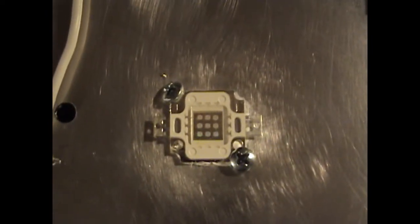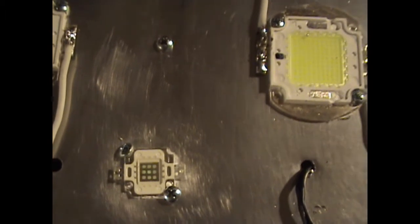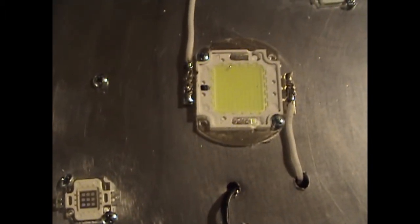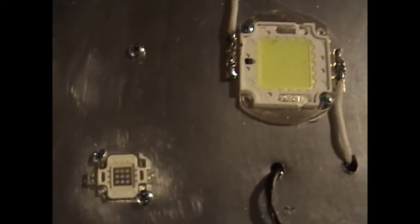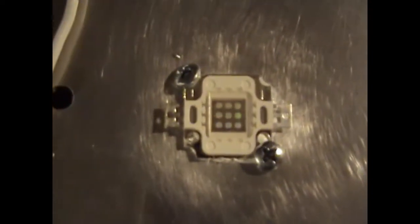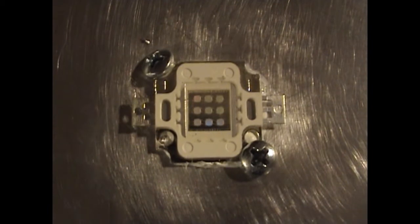You see the size of this COB. Now I'll pan out so you can see a 100 watt COB next to it. There's a 100 watt 10,000 K to 15,000 K cool white or ultra white COB, and that's the little 10 watt COB. See that? See a little tiny sucker. But that's all I need of UV.